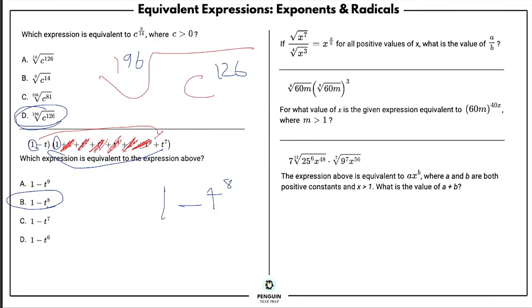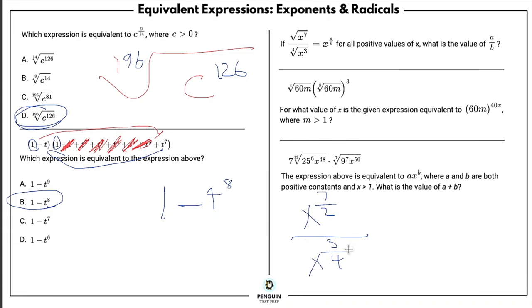All right, upper right-hand corner here, we've got a couple different rules going on. Basically, we can't really do the division rule unless we have the same base. So let's turn these into fractional exponents. So we have the same base of x. The square root of x to the 7th is the same as x to the 7 over 2. Again, just following that rule that the power is the numerator and that the invisible 2 here is the denominator. The 4th root of x to the 3rd would be the same as x to the 3 over 4.